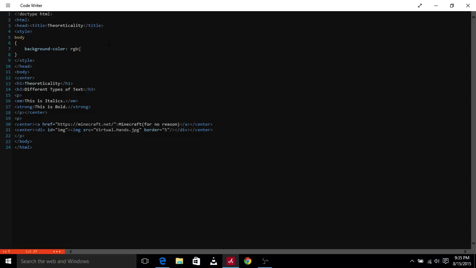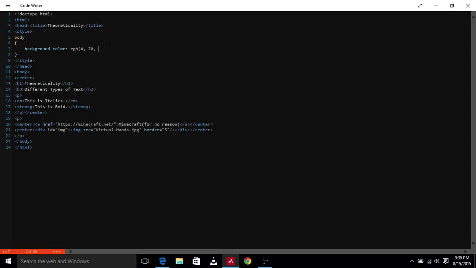So for red, that's gonna be pretty low, so put in, I don't know, 4, comma. For green, that's gonna be pretty high, so let's make that 70.